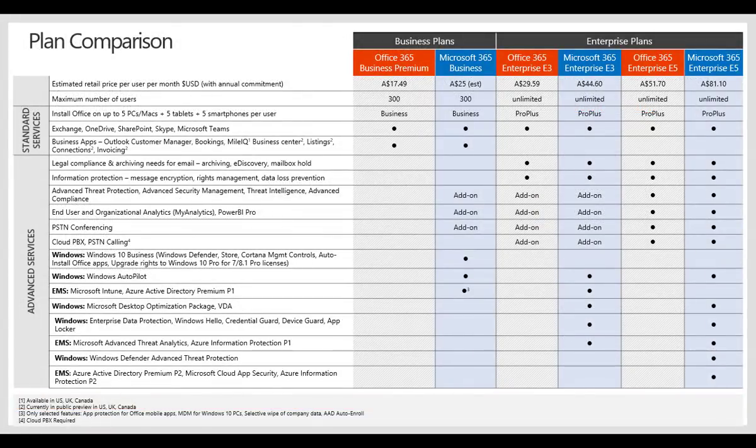Now, just to give you an idea of the costings of the Microsoft 365 environment, we have business plans, and they're roughly about $25 versus the current business premium of about $17.50. Then we've obviously got Enterprise E3 and Enterprise E5 of Office and Microsoft 365, and you can see the prices there. This also gives you an idea of what features are included in each plan, and you can also go in and add additional features after the fact.